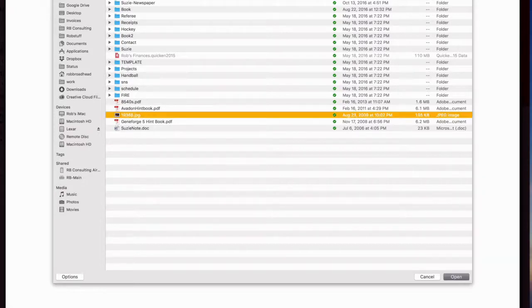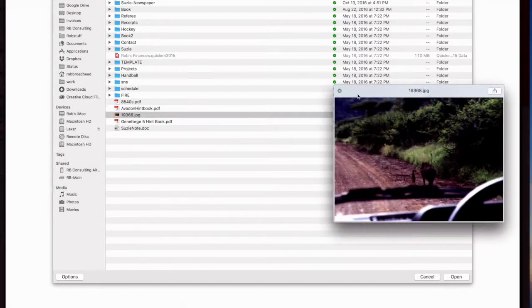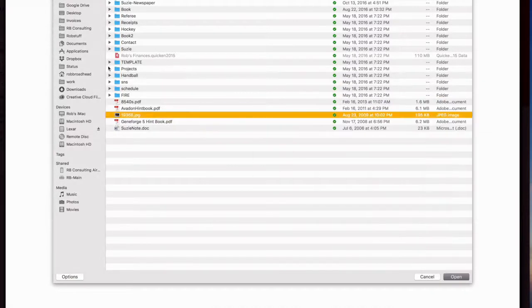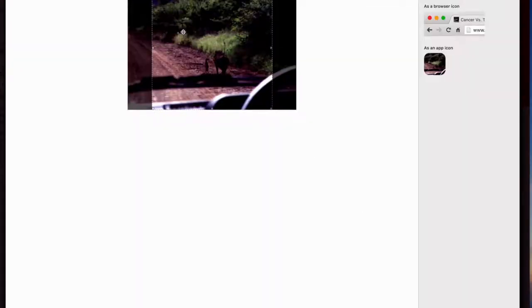I don't even know what this one is. This is probably a really random image. Yes, it is. Timon and Pumbaa. So if I take that and open it, then that's going to be my image. I'll just go ahead and do that for now. You can do a little bit of resizing, and dragging around a little bit, things like that. But I'm going to keep it like that. So I'll go ahead and crop the image.